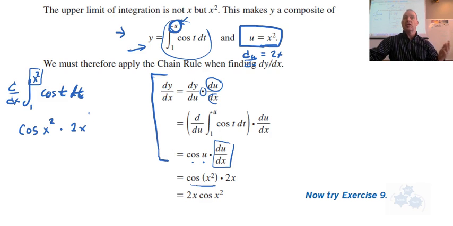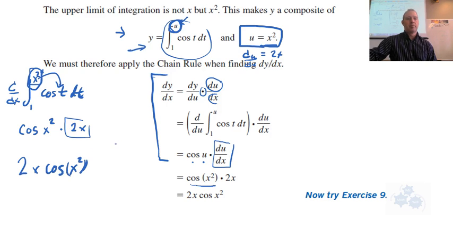And sometimes they go over the top a little bit in explaining why this works in order for you to understand why you do it. So what I'm saying is that, hey, if you have something like this, treat this as a u, which means that you can just substitute it in, but you've got to multiply by its derivative as well before you're totally done. Okay? So that's the one slight little difference there. Just make sure you remember the chain rule when you differentiate.